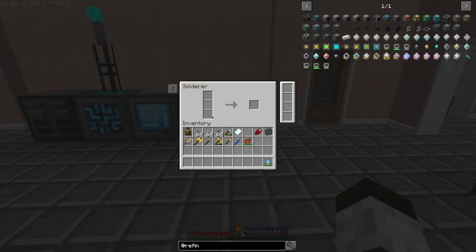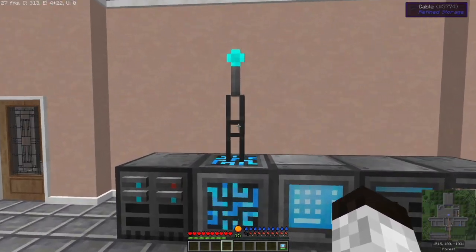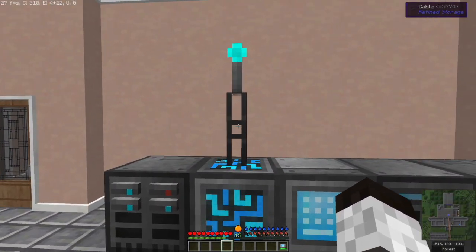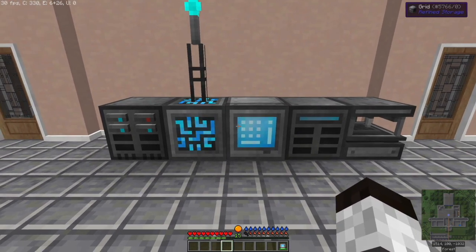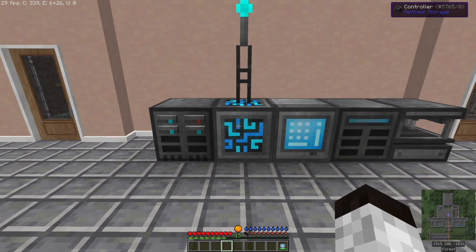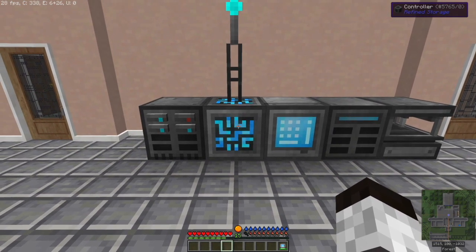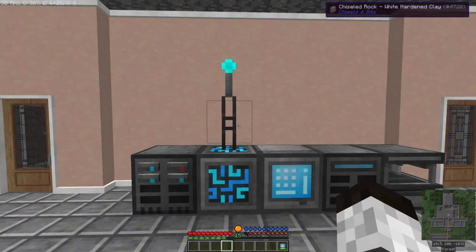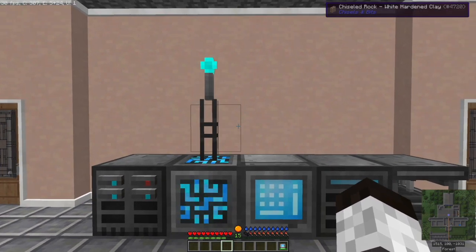So this is the solderer. Yep, we looked at that one, and we looked at that one. Okay, so this cable here is a way to connect different parts of your refined storage system together. And it transmits both power and data. So you don't have to have a second controller or anything else to be able to connect these things up. Just have some regular cable to connect them and you'll get both.